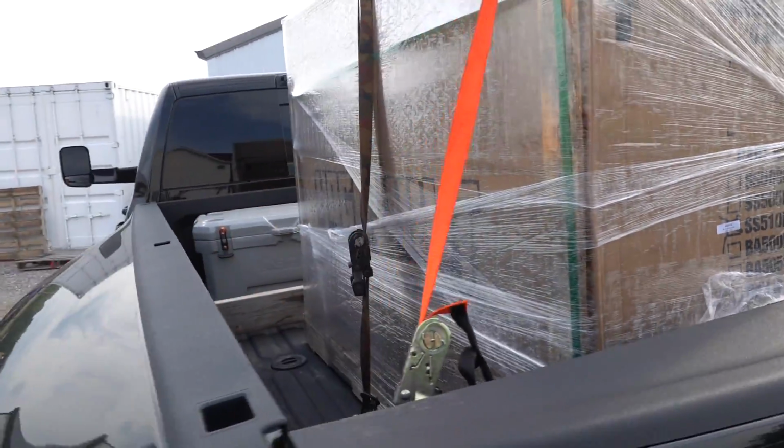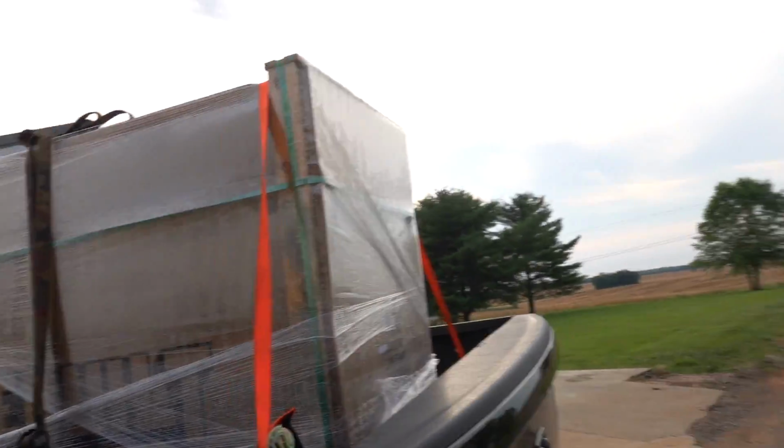Man, I am so pumped. I am so excited to install these things. It is going to take the truck, especially the back half of the truck, from, I don't know, like a 4 or 5 to a 9 or a 10, man. I am so pumped. Huge thank you to the guys at Hogue Built, especially Matt. He is your man. If you guys need any fenders, you can find Hogue Built fenders in 4 states.